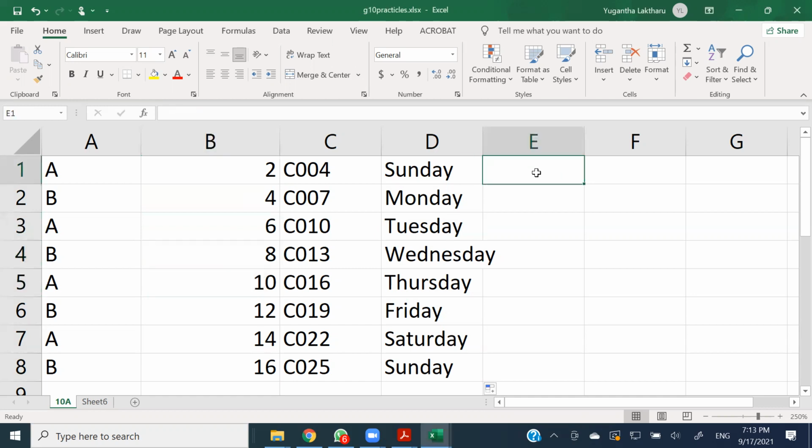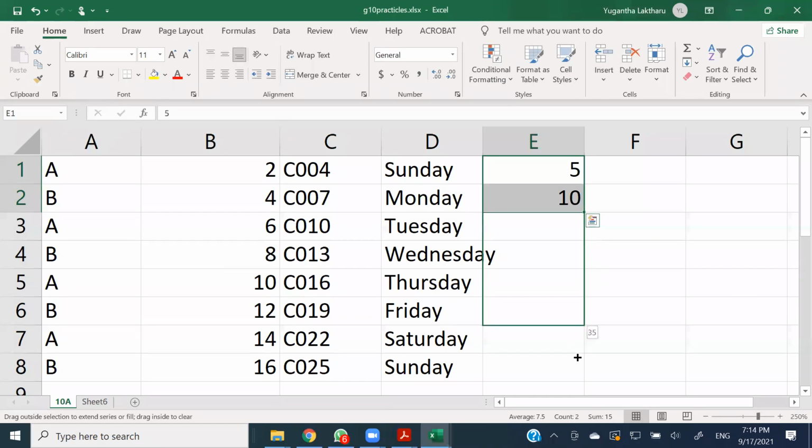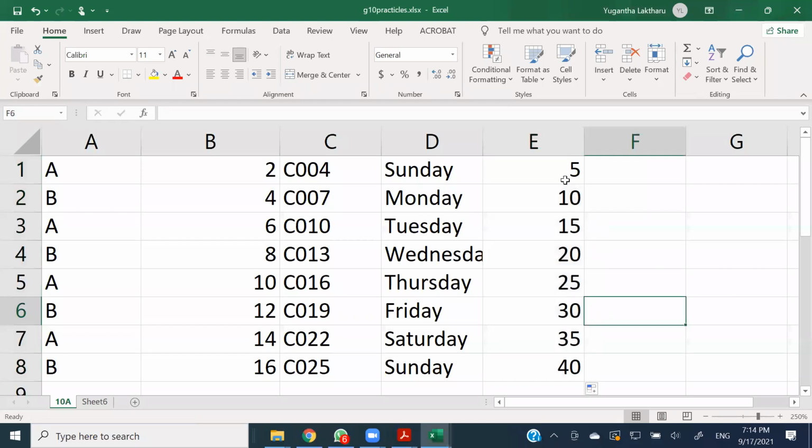When you are having 3 and 6, or if you take 5 and 10, the difference is 5. So the rest of the numbers will be the multiples of 5. 5, 10, 15, because 5 plus 5 is 10, 10 plus 5 is 15, 15 plus 5 is 20, 20 plus 5 is 25, likewise. It's just an addition. Got it, Ranuja?